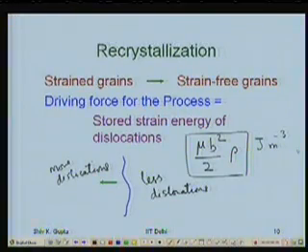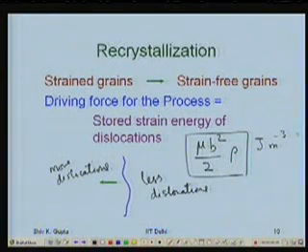Yes, if I do the deformation at 200 degrees centigrade or at room temperature, the dislocation getting stored at room temperature will be more, and the dislocation getting stored at 200 will be less, because 200 provides more thermal energy and allows dislocations to get out. Because they, by their presence, increase the free energy of the material. If thermal energy can help, it will reduce the free energy. So some of these dislocations can go out at 200 degrees centigrade, while most of it will be stored at room temperature. So that's the temperature of working. But now we are referring to the temperature of annealing. So at the temperature of annealing, this driving force is not going to change.